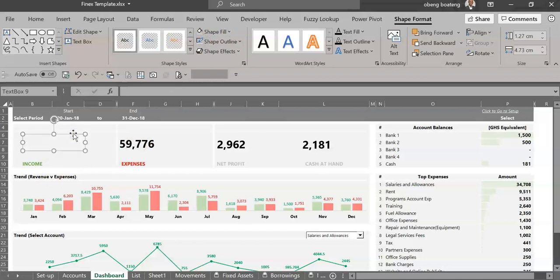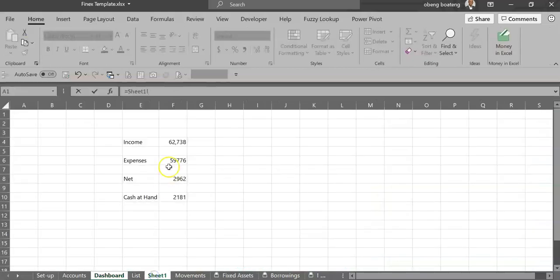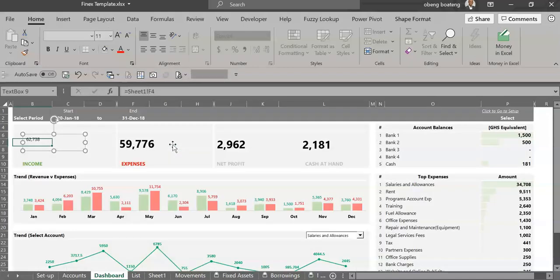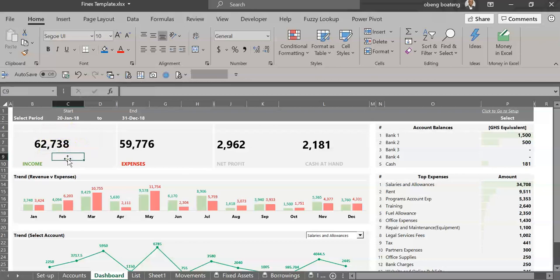Now, selecting the edge of the text box, you come to the formula bar and you put in an equal sign. So this is very useful when your number is in a cell. So you go and then you select where the number is going to be referenced from and you press enter. So at the initial display, you have the default font size, but with this, you can increase the font size to fit the space that you want to use. So in this case, the underlying cells still remain intact, but you are still able to increase your font and use the numbers as you want them displayed.